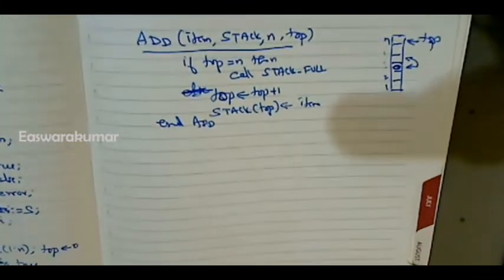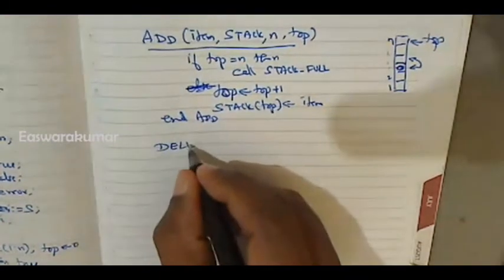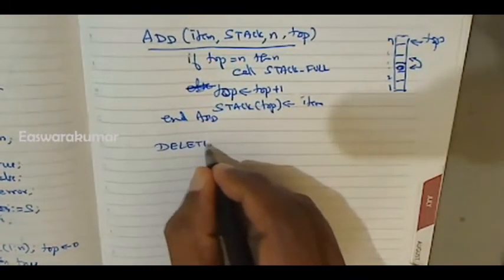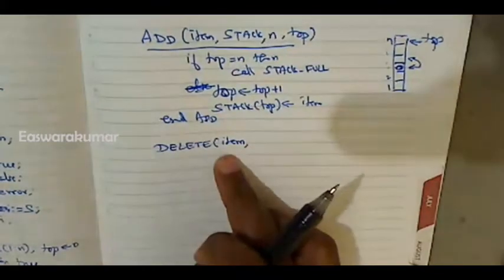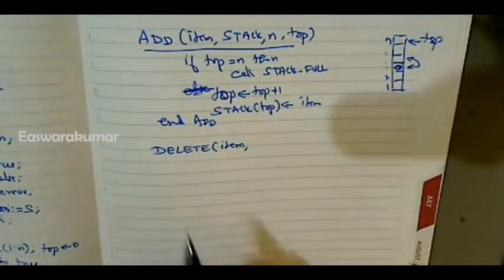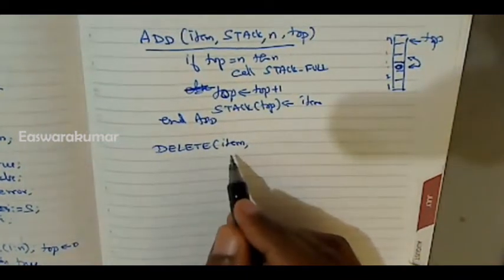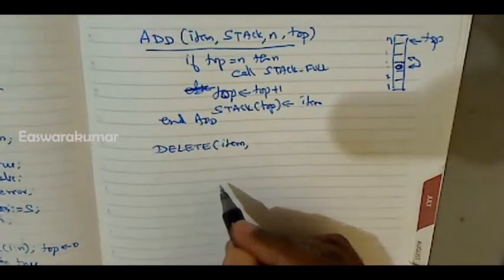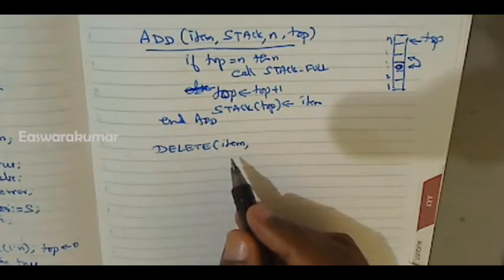And the last function, that is the delete function. The delete function is also the same thing, in a similar way we can do that. Here also we are giving item, which is a variable. Why we are giving it is we have to return the item. So we are returning through the parameter, that's our assumption here. So delete item. Don't think that we are deleting this particular item. No. After deleting the topmost element, that value will come to this variable. So that value we will make use of to identify what item we deleted if required.